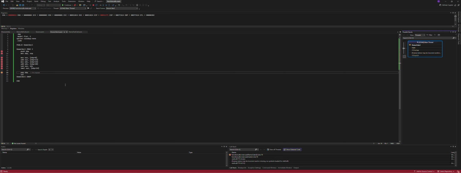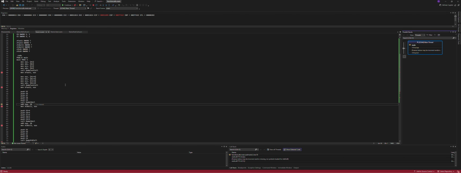And then the pop EBP is popping the addresses, popping us out of the addresses of the call stack, and then the return is returning us to our source page. And then we have this add ESP 20. So what that's doing is it's the caller freeing up the space within the call stack. It's adding 20 bits of space, which was the same amount of bits that we used for all of our integers within that process.